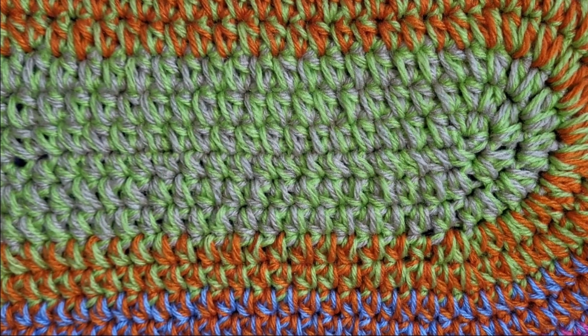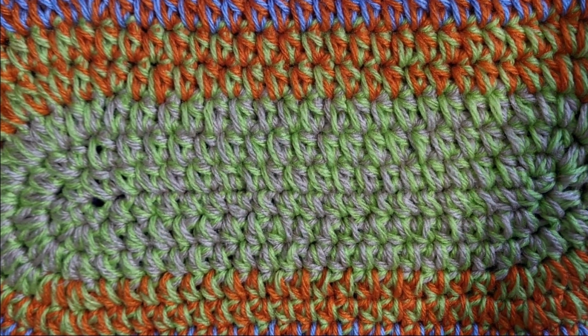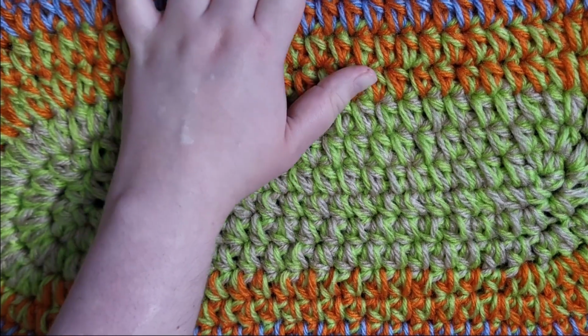And I think I am pretty much finished here. There is no way that I can show you this whole thing in frame. It is quite large, and that's a good thing. It is a good thing.